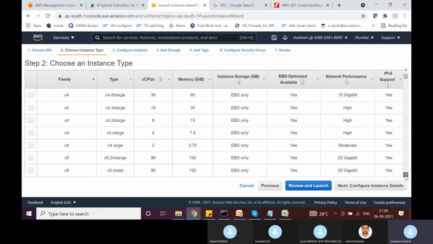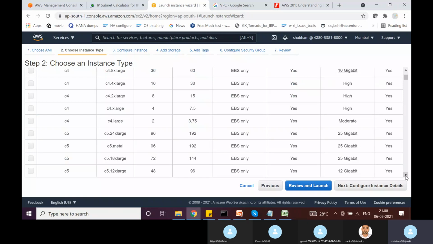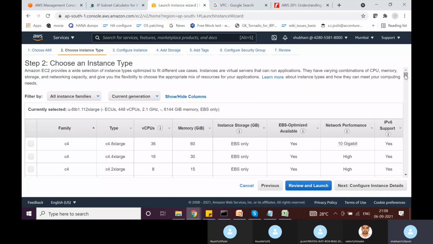Say, for example, there are compute intensive ones, such as the C4 family, which is compute optimized. There are memory optimized series, and some are burstable. It depends upon what your application requirements are.